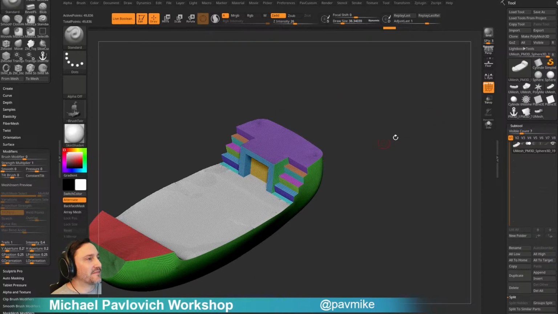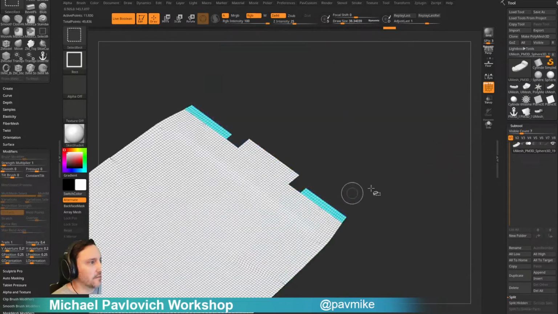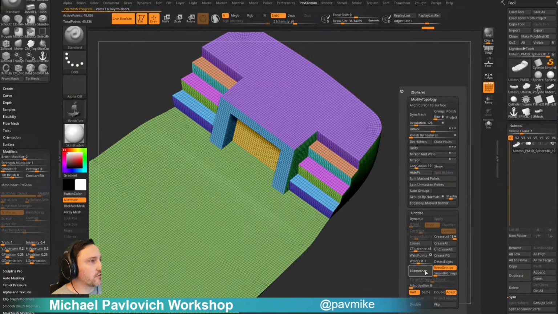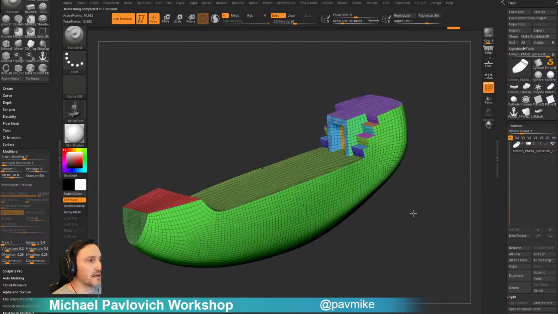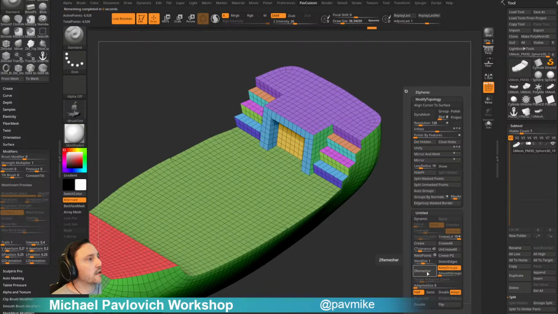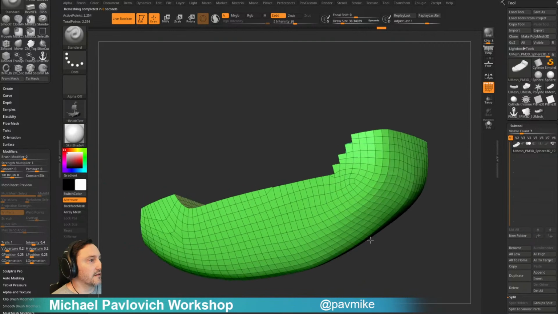Yeah, of course. So, okay, actually, this did a fantastic job. Everybody give it up for ZRemesh. Let's make this all one poly group now. Let's push our luck. Half. Because it's looking at a lot of poly groups, and it's trying to figure out a bunch of different angles, and it is doing the most bang-up job I could ever hope for. So I'm just going to keep stressing it. Yeah, I mean, hell, that'll work.